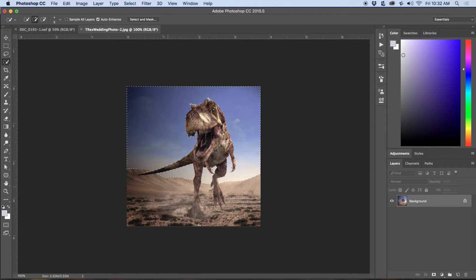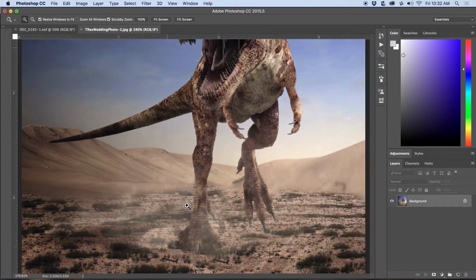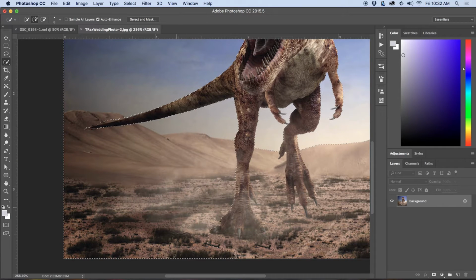It's going to get a little harder down here because the colors are matching, but we can just reselect what it deselects. I'm going to zoom in a little bit. Go ahead and remember, we are selecting not the subject, but the background, and deselecting the subject. So you have to remember that while you're doing this. You get it backwards.